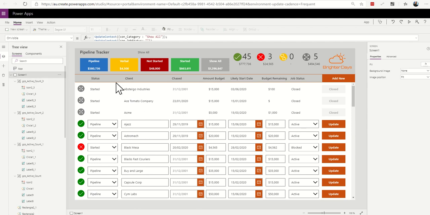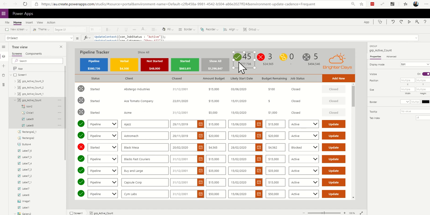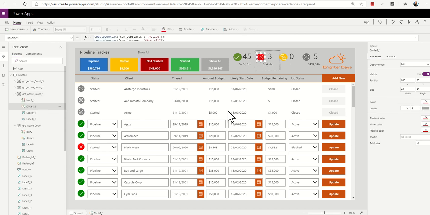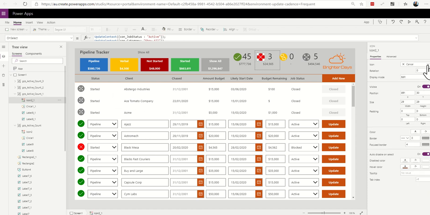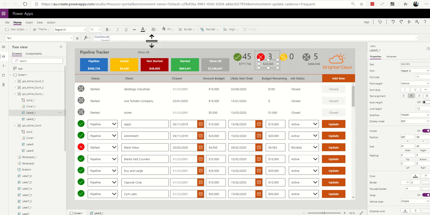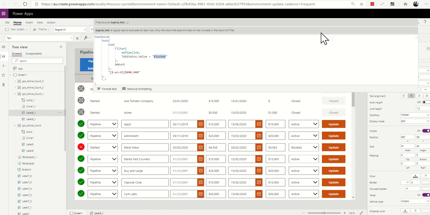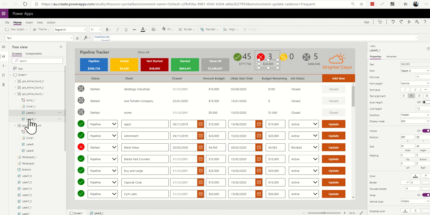All right, so back in. Doesn't take that long. The trick here would be to use copy and paste, everybody's favorite friend. Copy that, paste it, and it'll be sitting here. Give it the right name. So change these to be whatever you want, and then go in here and change. So the circle allows you to select it, change the color of it, change the icon easily with the left hand, also right hand pop out for changing it, and then label. Again, you're just changing blocked on the value for both, basically, so the text and the count. And then realign. I moved them a little bit around so it would fit in the right area.